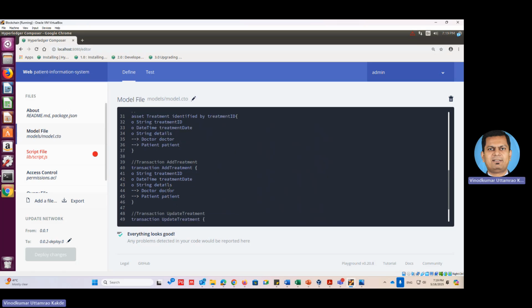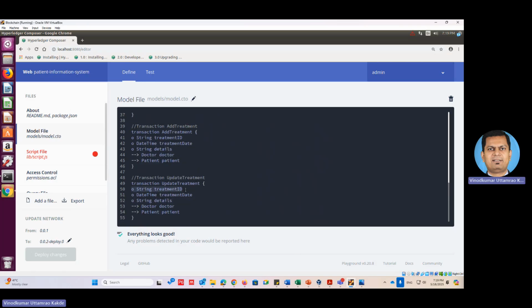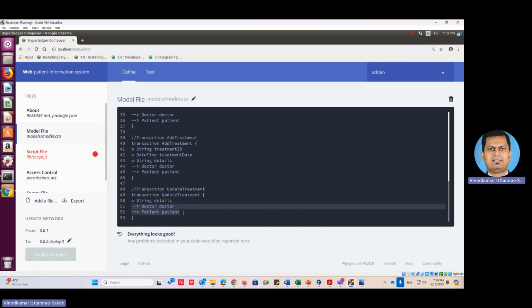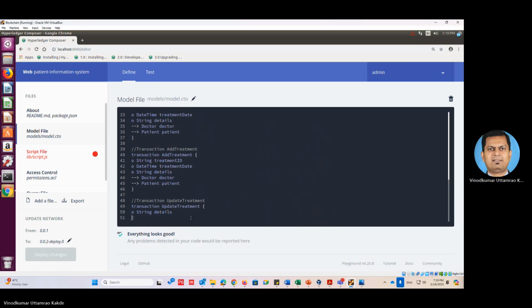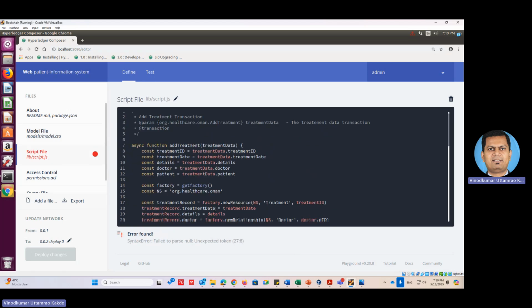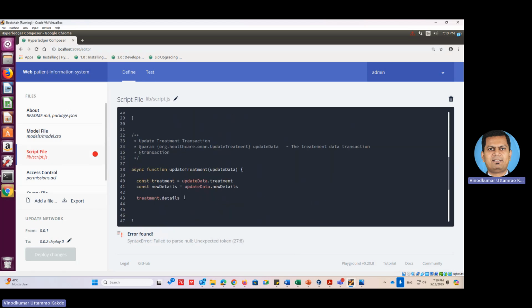For the treatment, you have only one field, details. So that's what we are changing. Other things we are not changing. We are just changing the details. So we will update the details only. So we will just add here treatment.details is equal to new details.